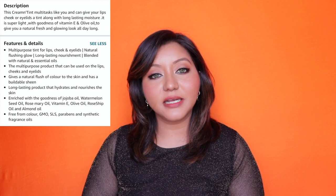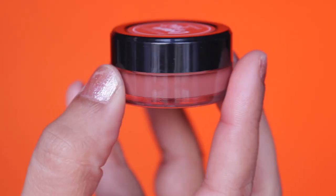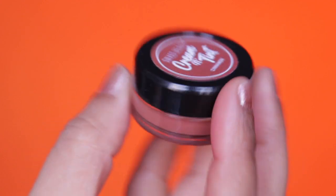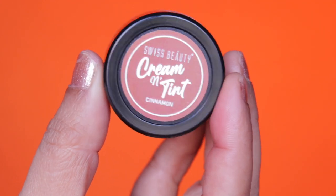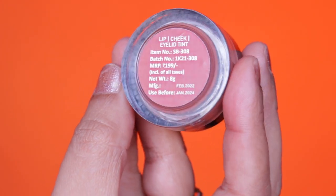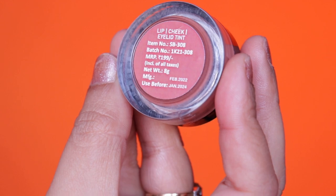Now these are priced at 199 rupees for 8 grams of product, and I picked mine off of Nykaa, but right now unfortunately it's not there at all, it's not even showing up, but these are available on Amazon. So this is how the packaging looks, which comes in this tiny little tub, and at the top you have the shade name, and at the back you have all the other details like the manufacturing, the expiry, the price and the weight as well.